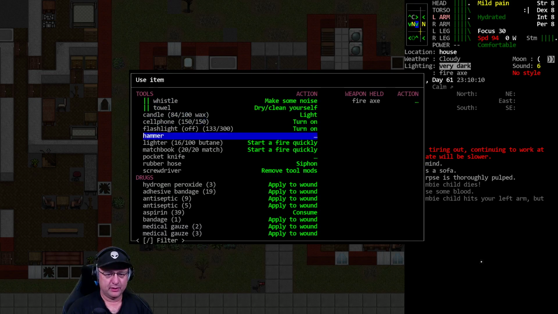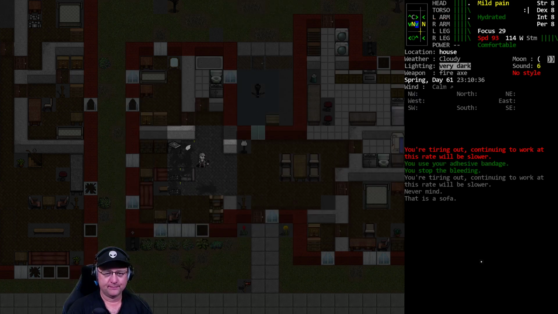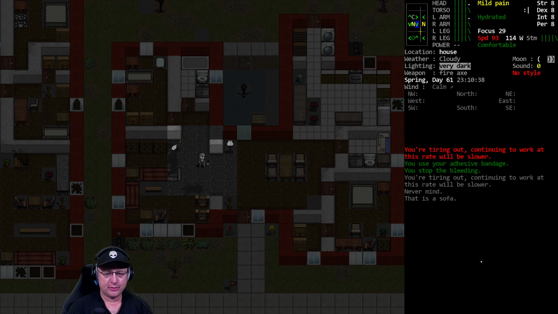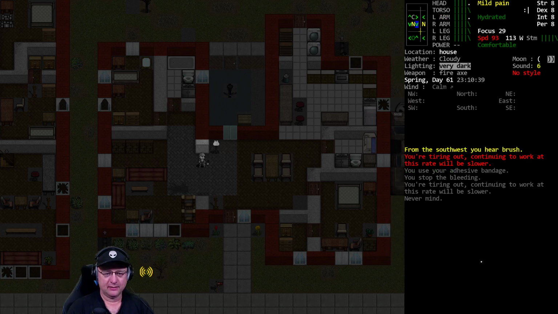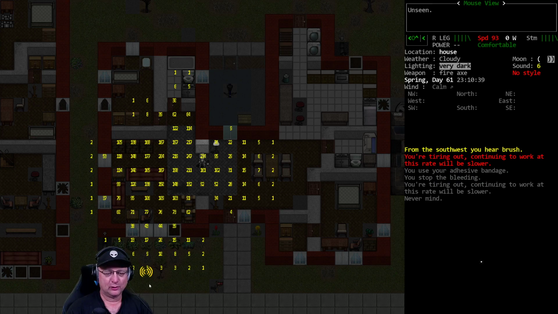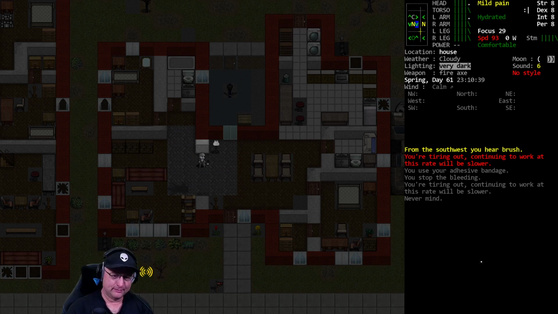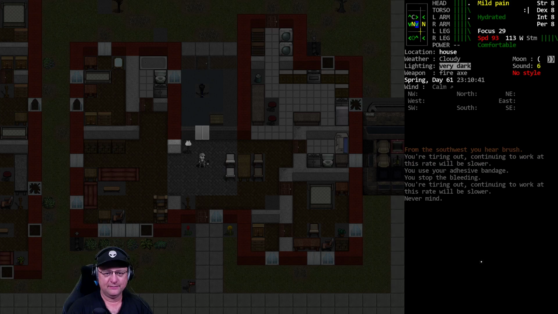I guess we'll put an adhesive bandage on. So we're done on this part of the house. Here comes more. The problem here is that scent cloud. The scent cloud is billowed out enough. They're hearing the windows break, they move a little closer, and then they get in range of the scent cloud, and they follow me in. That's the problem. It's a combination of the sound and the scent cloud.